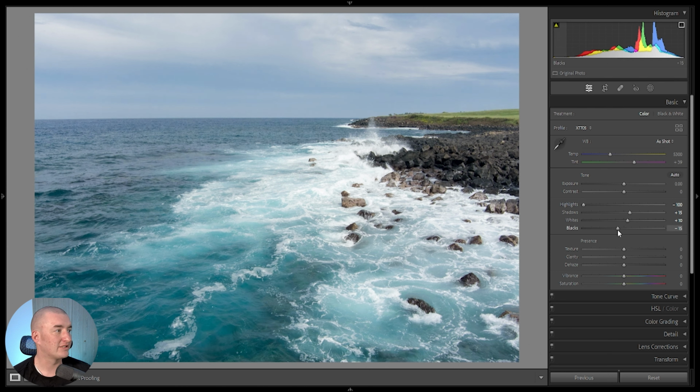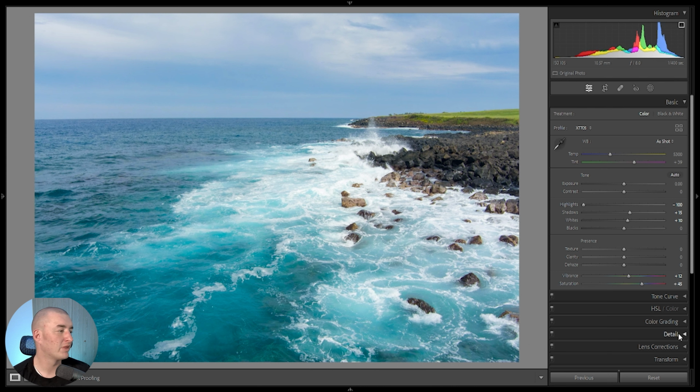And the blacks, same with the blacks. I kind of figured so. These are going to be pretty black. I think we will get away with doing some other adjustments using masks. And then pretty much just going to bring up the vibrance some and the saturation some, and we're done.